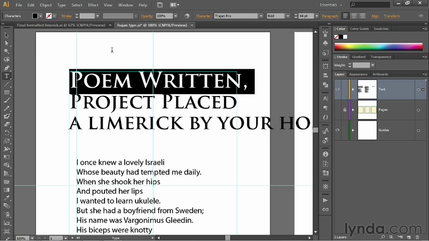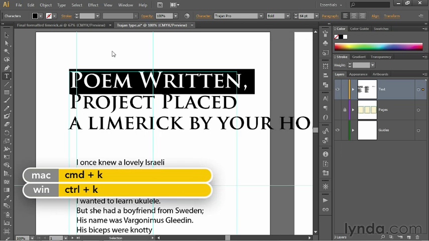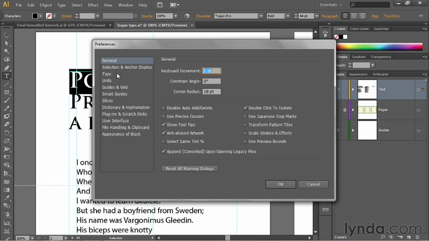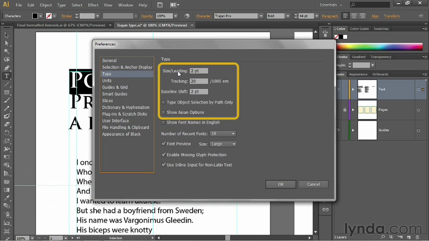And if you do as well, then you can change the increments by pressing Control-K or Command-K on the Mac to once again bring up the Preferences dialog box. And notice there are your increment values. So if I were to click on Size Leading, I'd highlight that 2-point value and I could change it to 0.5 points. And you'll see that this is useful because you can increase the increment on the fly using a different keyboard shortcut that I'll show you in a moment.